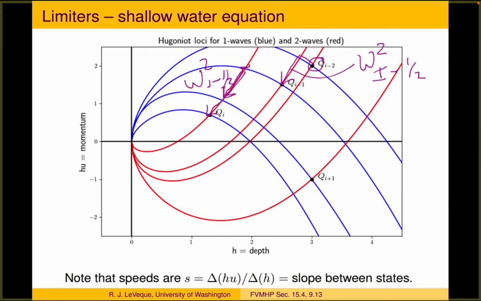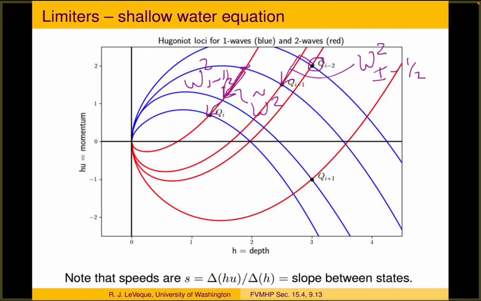And so the fraction of the original wave that covers would be the value theta. In this case, it looks like it might be, I don't know, 2/3 or something. And then we would apply our limiter phi to that value in order to figure out how to limit the W2 wave. And if we were using something like min mod, then we would use the smaller, basically, of 1 and that coefficient, 2/3, say. And so our limited wave would actually be the shorter wave, W2 tilde, if we were using min mod, for example.